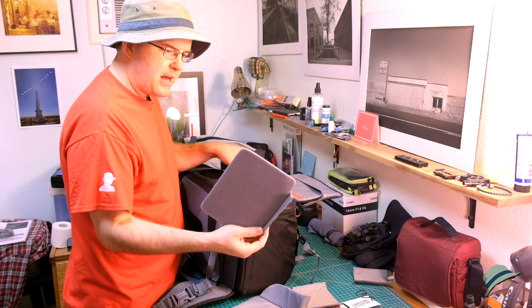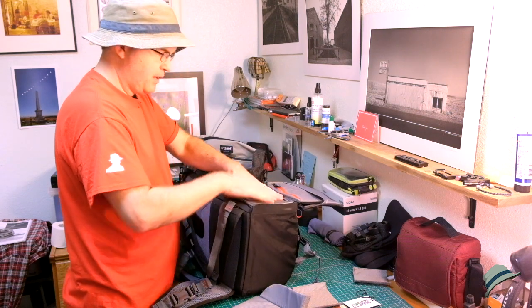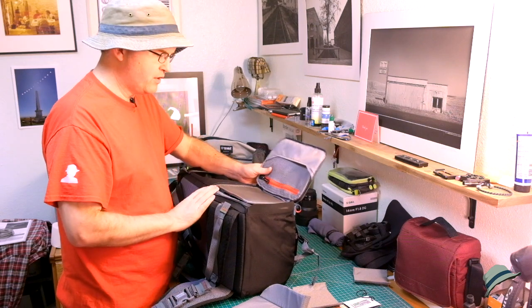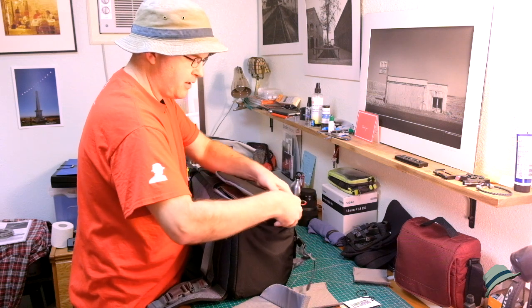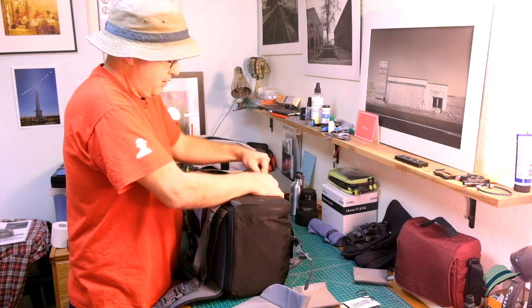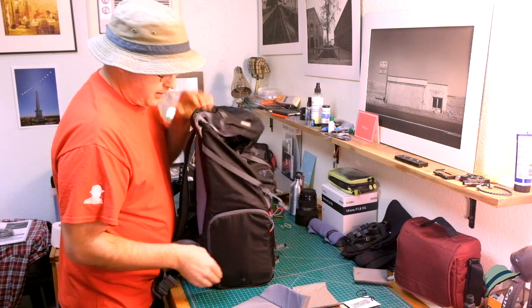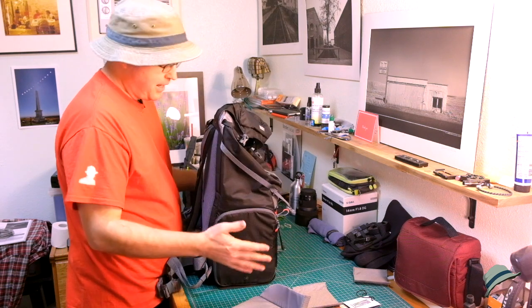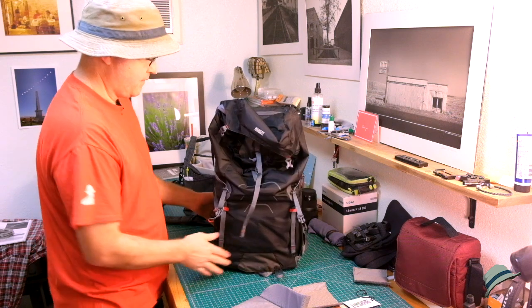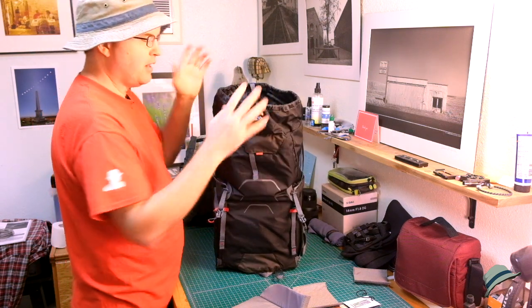So this protective flap, if I wanted to put that in there, I can have that extra layer of padding. What's that, a 1/4 inch or so? Extra 1/4 inch of padding to give it a little extra protection. That's not too bad. I do like that. Good stuff. I love options in bags.